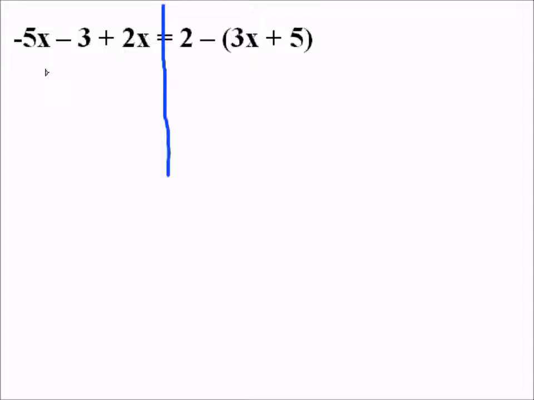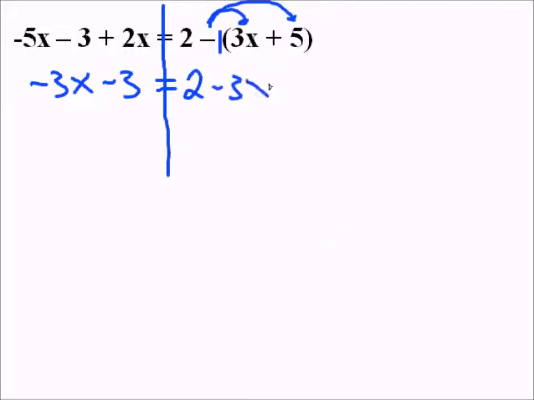For that last example, hopefully you chose to simplify both sides first. On the left-hand side, you combined the negative 5x's with the positive 2x's, leaving you with negative 3x, and you brought down your negative 3. On the right-hand side, brought down your 2, and you distributed the negative sign into the parentheses. Also, you could call that a negative 1, because there's an understood 1 in front of the parentheses when it's not written. So we have negative 1 times positive 3x's gives us a negative 3x.